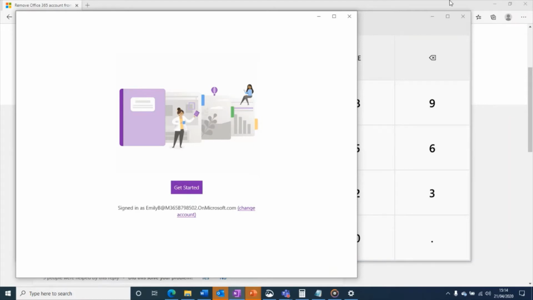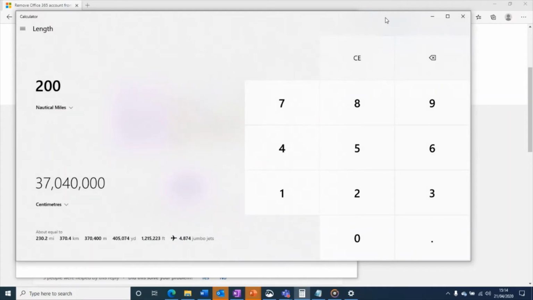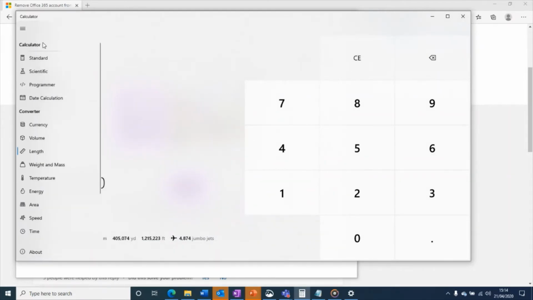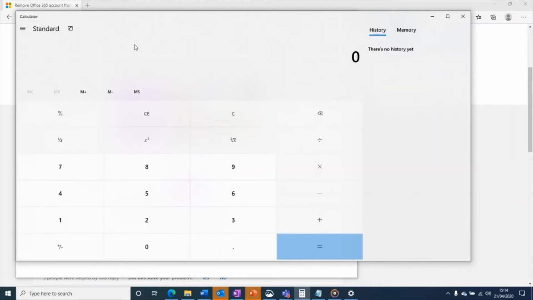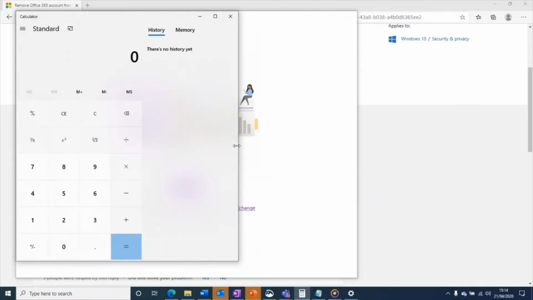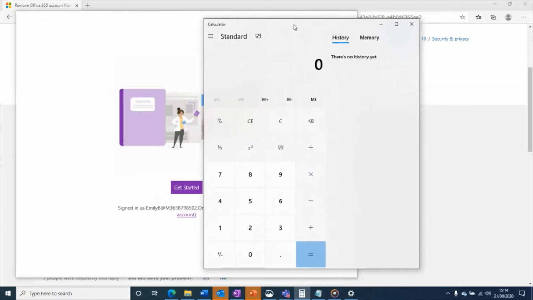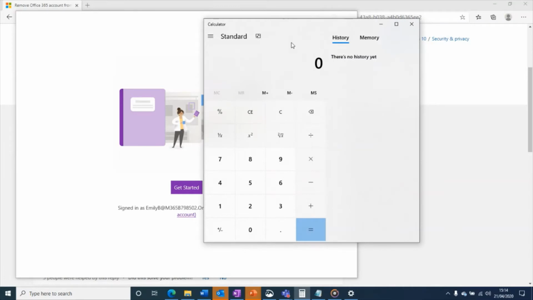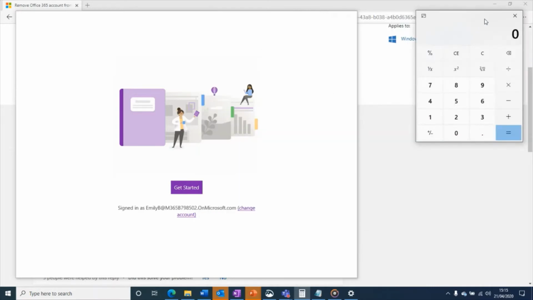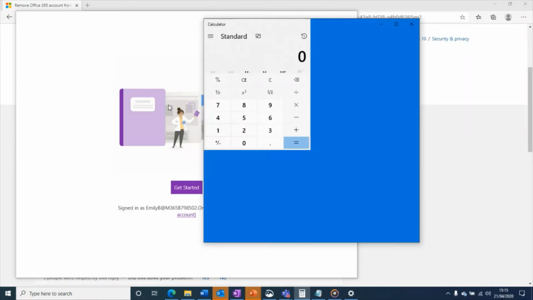While we were looking at the calculator, I know this seems like a really silly thing because the calculator has been part of Windows for as long as Windows has been Windows, really, and in fact probably longer. There was a calculator in DOS if you want to be really, really nerdy about the history of these things. Generally, this is the view that people look at, the standard calculator, but we can do much more than that.